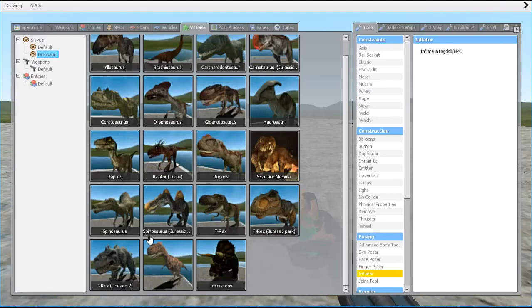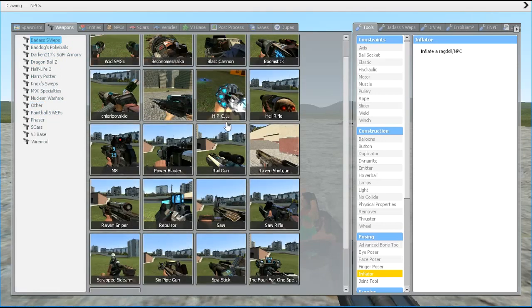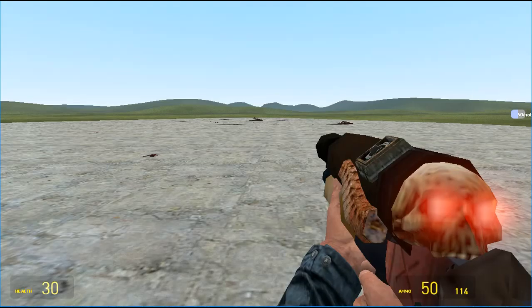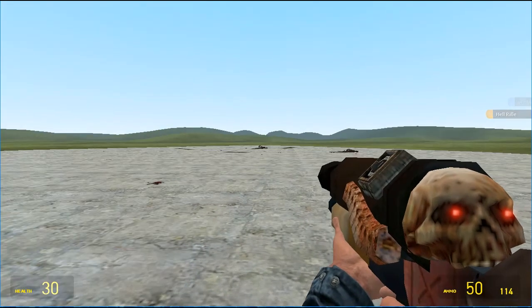Right. Okay. Wow. That was totally worth it. Jeez. What else? Yeah, they have the weapons. Awesome weapons. Got it. Well, that lagged a lot. Jeez.